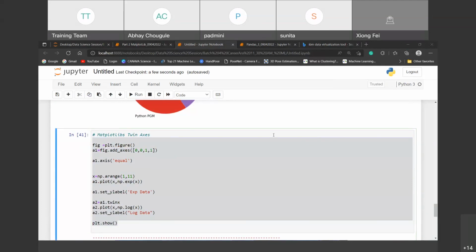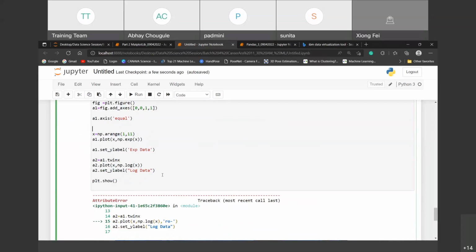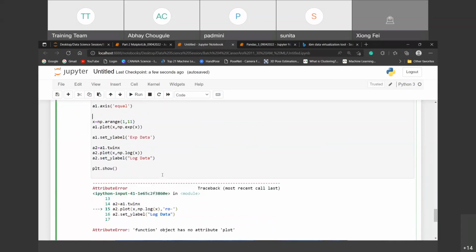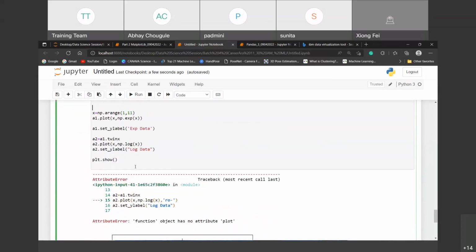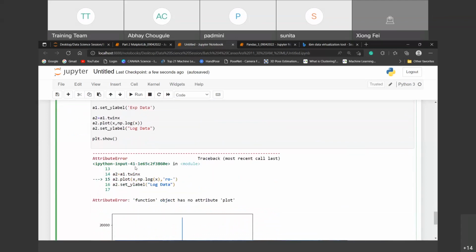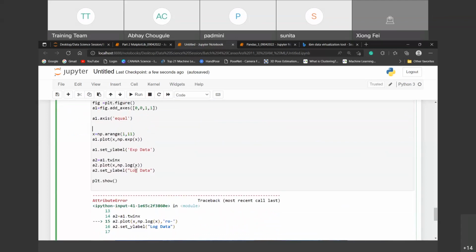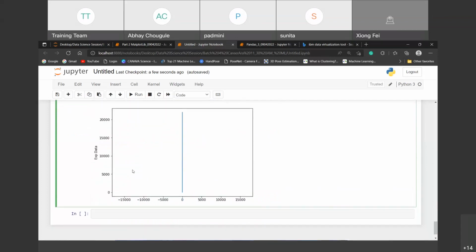I'm just sharing that code with you. Please check if this works on your side, because on my other PC it executed, but this PC did not execute it. I have shared it through the chat here. Check it once.